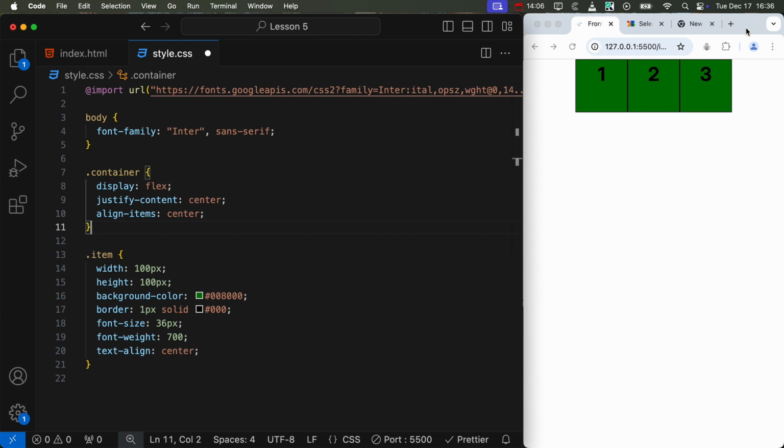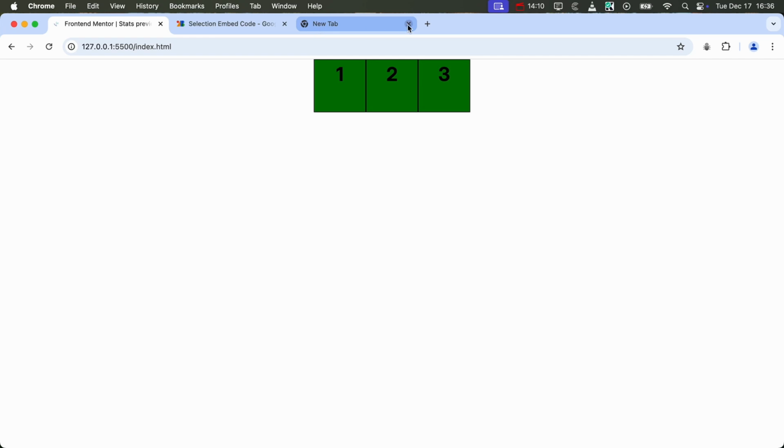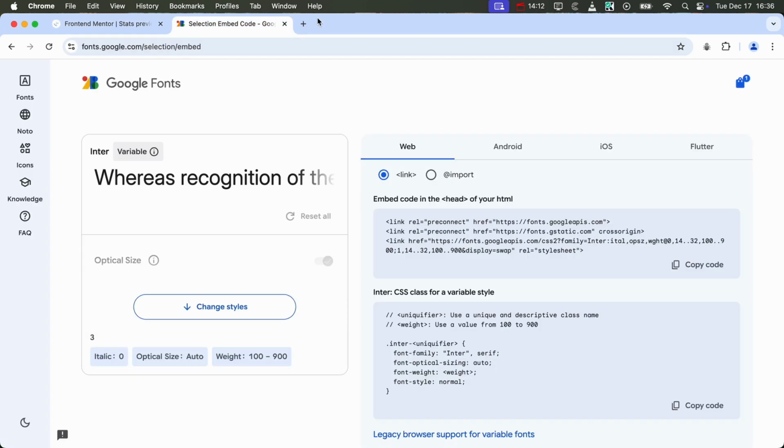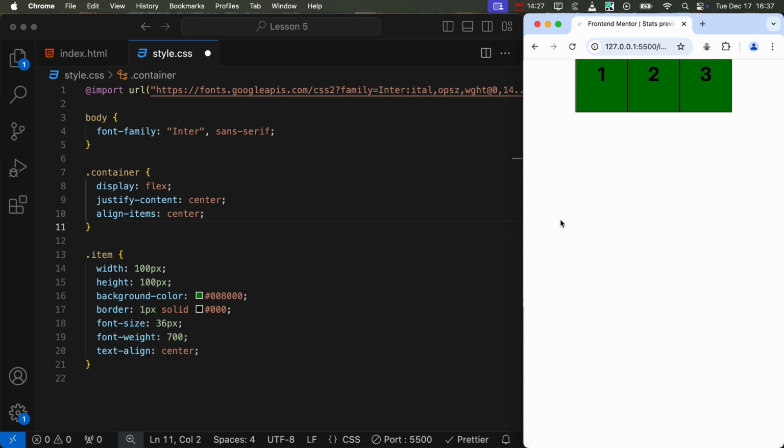Now you might be wondering, if I maximize this, there's no need for this, we've already downloaded the fonts. If I maximize this, you can see now we'll be expecting that if we set the align-items to center, these items over here should be somewhere in the middle. But this doesn't work simply because the vertical axis doesn't have a height. So we can easily fix this by giving the container a height.